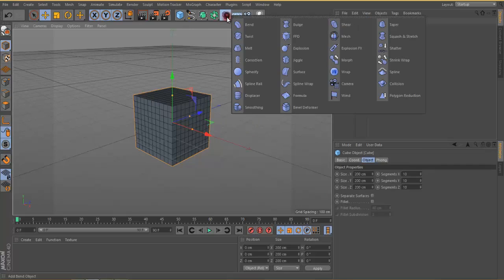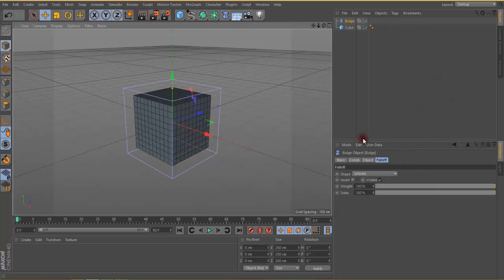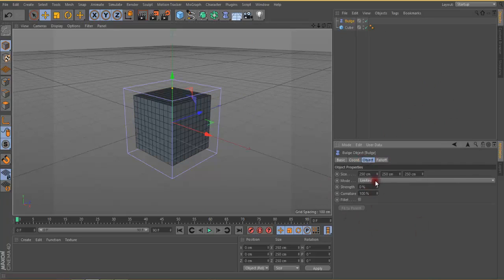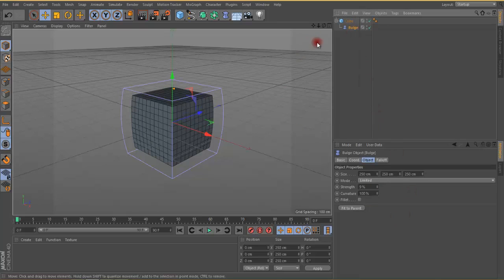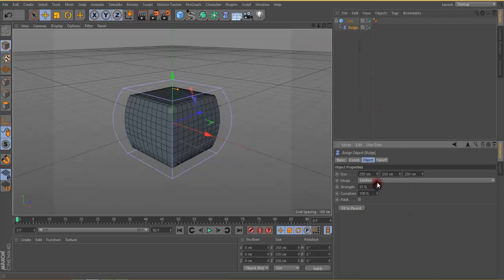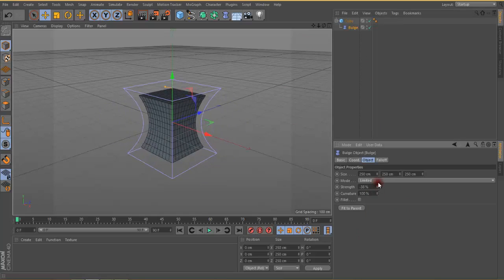Next one is the bulge option. I click on this bulge option. Again the same parameters are there inside the object panel. You can see I can change the strength of it. Oh, I can't modify it because the bulge is not a child of this cube, so I just drag this bulge onto this cube, and now I can modify the strength over here like this.